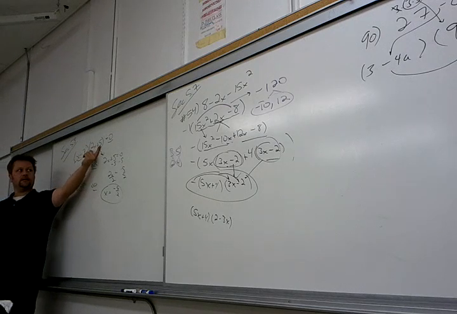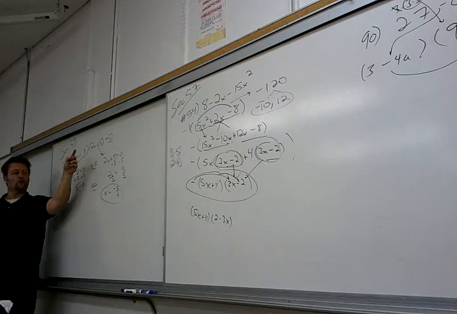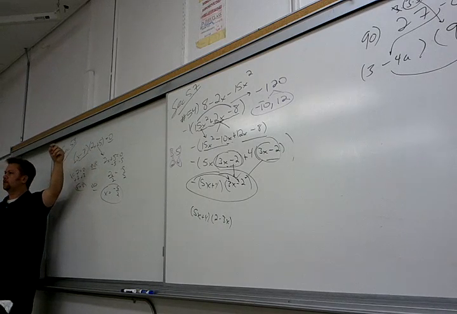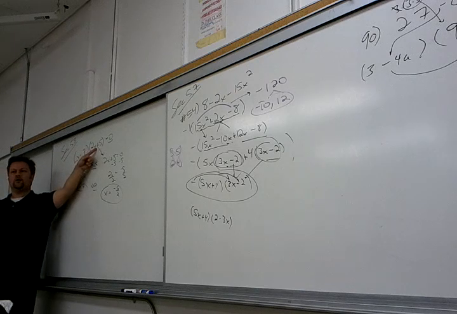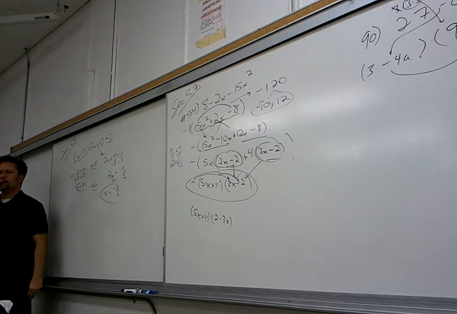When x is 7, what's this? Oh, it's different. 2 times 7 is 14, plus 5, 19. So when x is 7, this is 19. But this is 0. So what's 19 times 0? 0. When x is negative 5/2, this is 0. What's this? Negative 5/2 minus 7, negative 19/2, times 0 is still 0. That's the idea. If I force one or the other to be 0, I don't care what the non-zero one is, because multiplied by 0, it's 0. That's the whole idea. So that's your answer there.